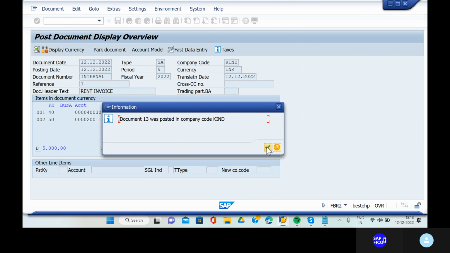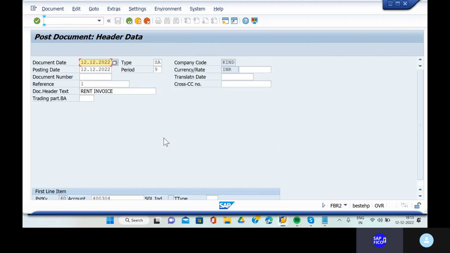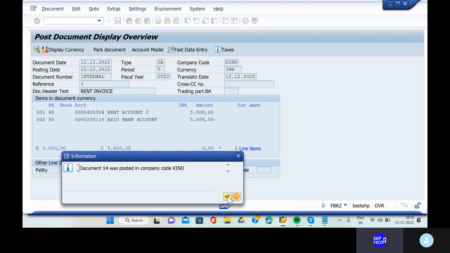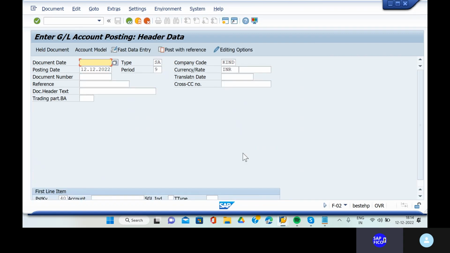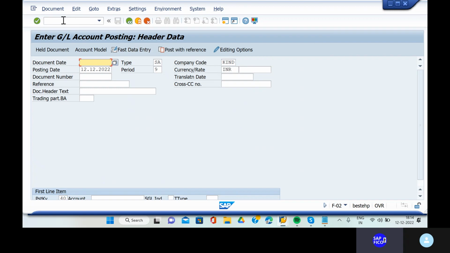Okay, good. Continue. Post with reference. So you can post one more entry. See, for 5,000 rupees and all, we are going to see each and every detail.